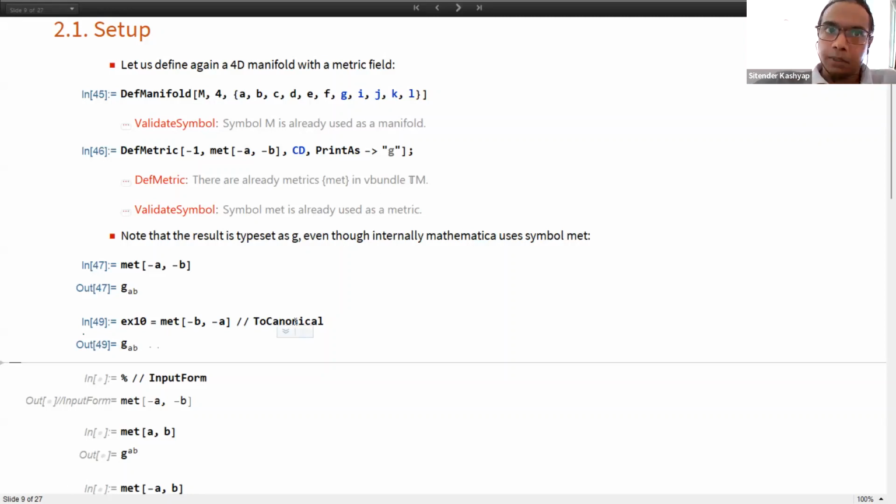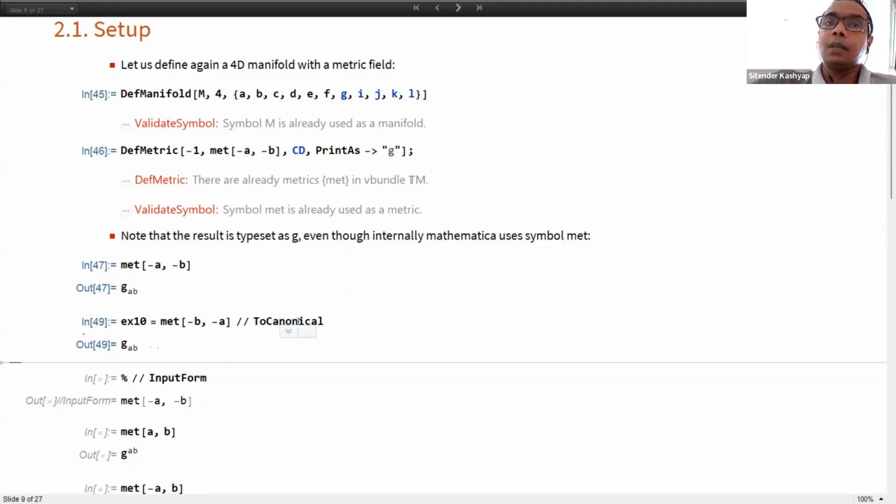ToCanonical further, suppose it was an antisymmetric tensor, then it will put a minus sign and rearrange the indices. Other than this, it also raises and lowers the indices on the tensors, but that is only to be done in very specific settings, like when you have metric compatible covariant derivatives. As we'll see in the next lecture tomorrow, we do not want that feature of ToCanonical because it can make some crazy rearrangements which we do not want and which is actually wrong.